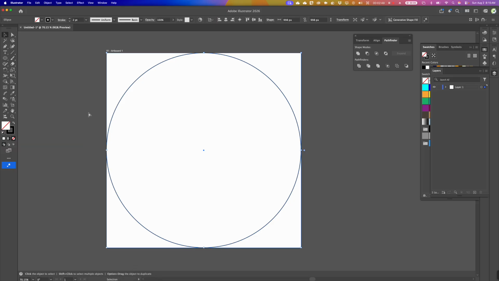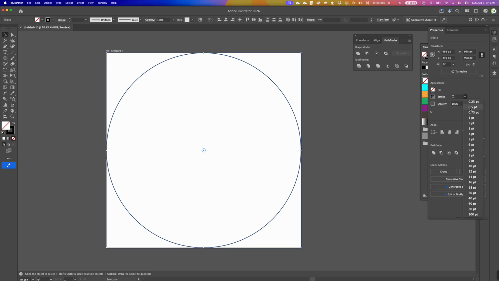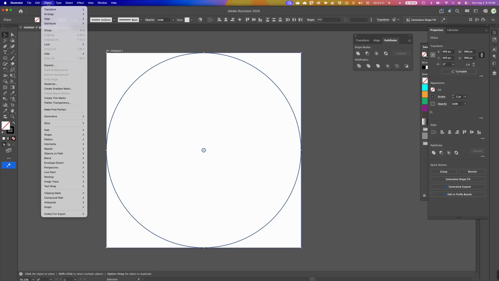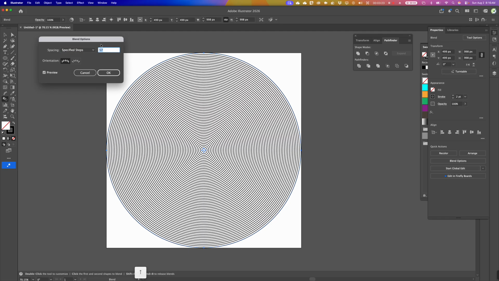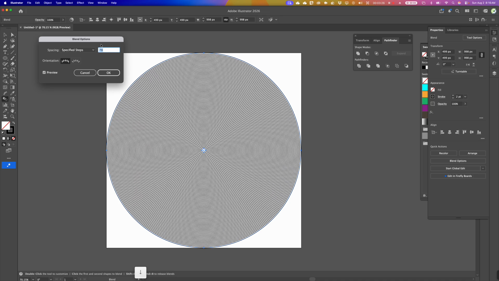And then I'm just going to copy and paste that in front and resize the second one down like about so. Let's select them both. Make sure that we make our strokes the same. I'll make them 2 pixels, 2 points. And then let's go to our blend tool, or I'll go to the object menu, Blend, make, and then I'll just open up my blend options, and I'm just going to change the specified steps, sort of run that up until I find something that I kind of like. Maybe something like that, 78 or so.